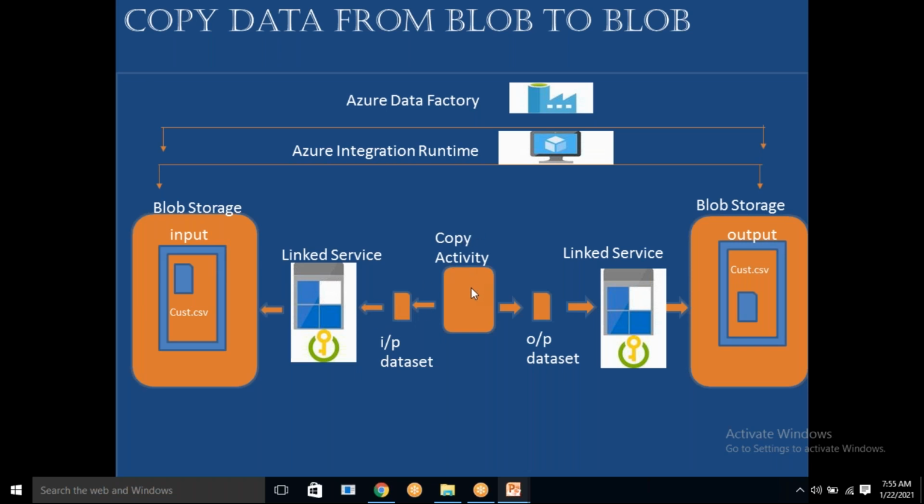Next, when you select a particular activity, based on what kind of activity you have selected, this Azure integration runtime will perform that particular task. For example, if you say copy activity, it will copy the data. To copy data, you need to provide the destination address as well. Suppose you say delete activity, then you don't need a destination address. You simply point to the input folder you want to delete, and it will delete that data. It's a compute infrastructure basically.